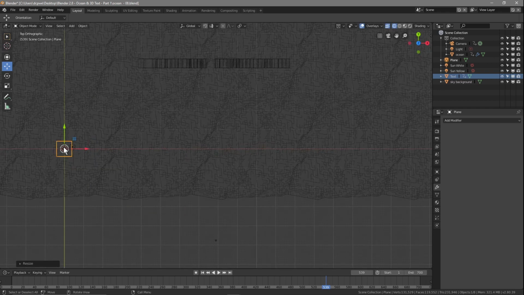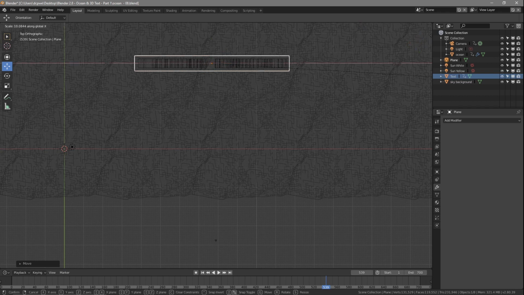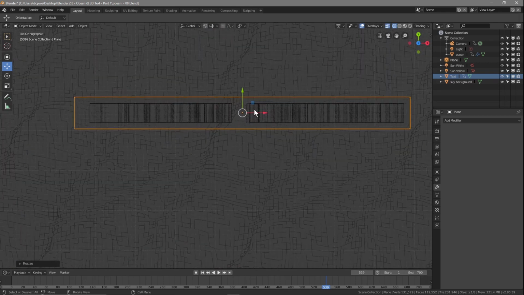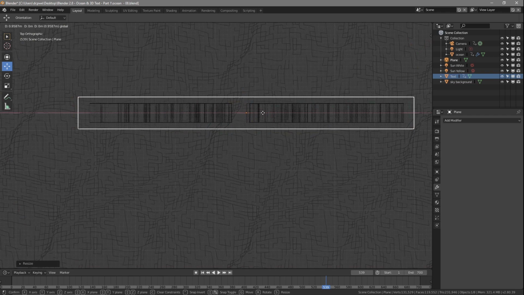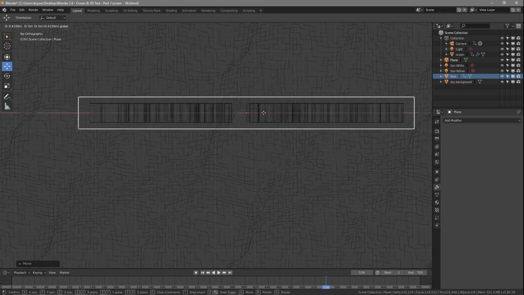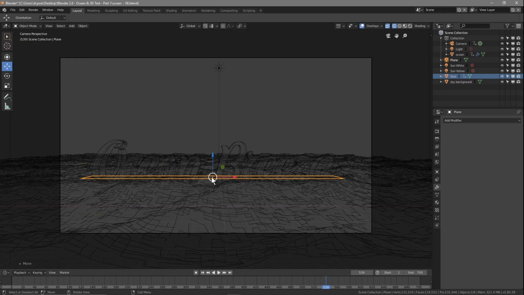Let's zoom in. We've got the move tool already selected. We'll click on the edge around here so we can drag it freely, and we'll drag it to the center of this text. Then we'll press S to scale and then X to scale it on the X axis. We're going to make it slightly bigger than the text, so we want almost an even space around it. We'll move it to the side a bit, something like this. We'll press 0 on our keyboard, which takes us back into the camera view.